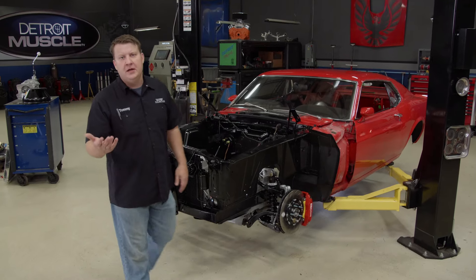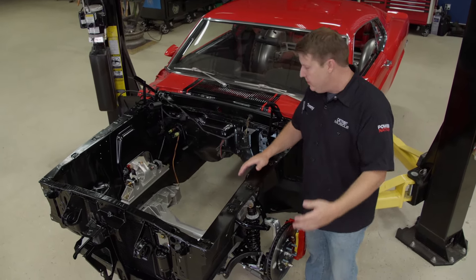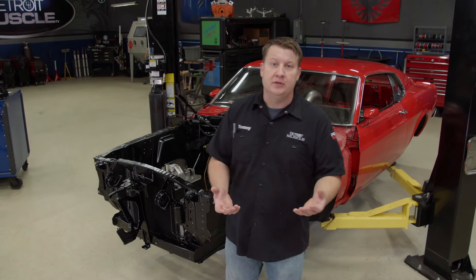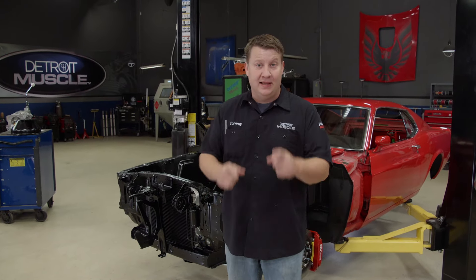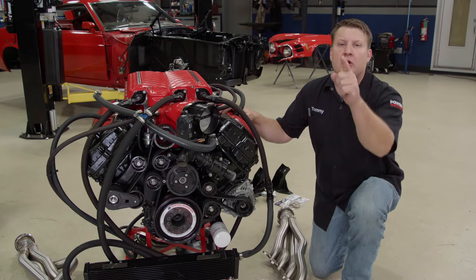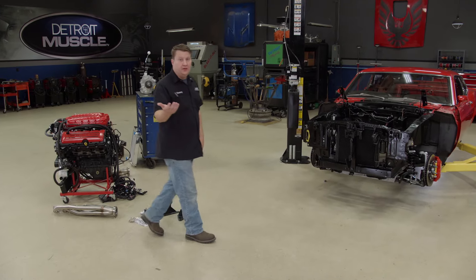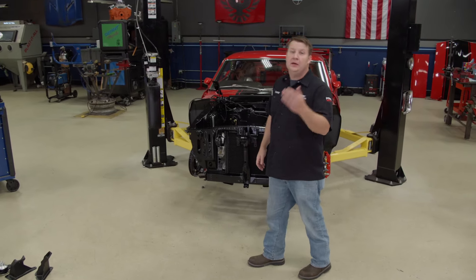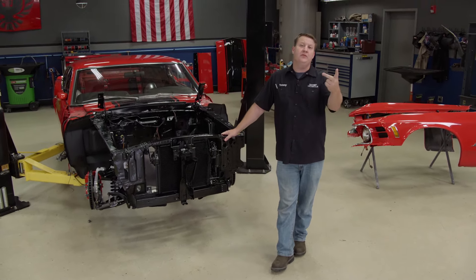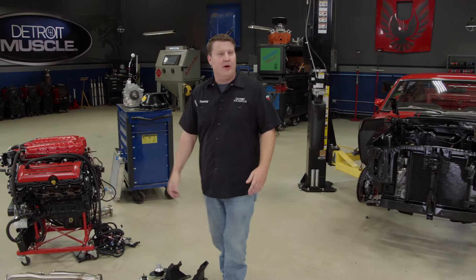Another thing that you're going to have to tackle is the brakes. Normally sitting back over here is a big round booster, and that interferes with the engine, so you're going to have to remove it. You could mount a master cylinder straight to the firewall and run manual brakes, but most people prefer power assist. There is the option for Hydro Boost, fed by a power steering pump mounted on the engine — and that itself is an issue. From the factory, the Ford Coyote doesn't have a hydraulic pump in the accessory drive, so you're going to have to mount one. We're going to be running a power rack under our car, so a pump is in our near future. You still have the other engine operating systems to terminate, like cooling, fuel, and exhaust. But as for right now, I'm going to work on getting that gasoline-powered air compressor off into our Mustang.